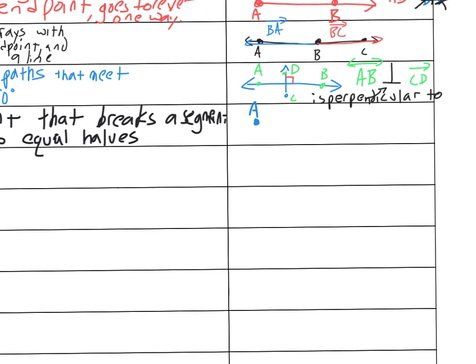So if we've got A and then B, if M was that midpoint, we'd be saying that each half of this would be equal. The way we note this in geometry is we use tick marks. So I could say the tick mark here, and that means that the length of AM is equal to the length of MB. We use the equal sign to talk about the lengths here.